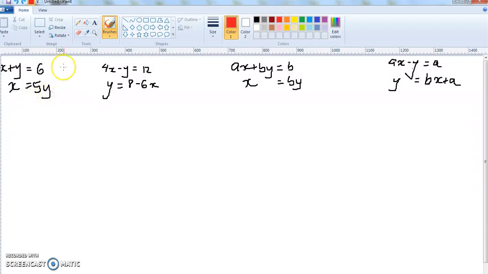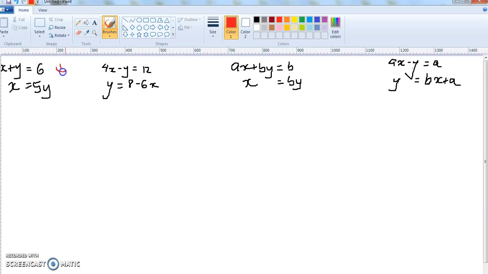Okay, first thing we're going to do is look at how to solve using substitution. We substitute generally if we've got x or y on their own on the left hand side and everything else on the right hand side. So if we look at these first two equations, we've got x plus y equals 6 and x equals 5y. In x plus y we've got both pronumerals on the left, so that's not going to work, but we've got only one here on the left. We've got x on its own there on the left.